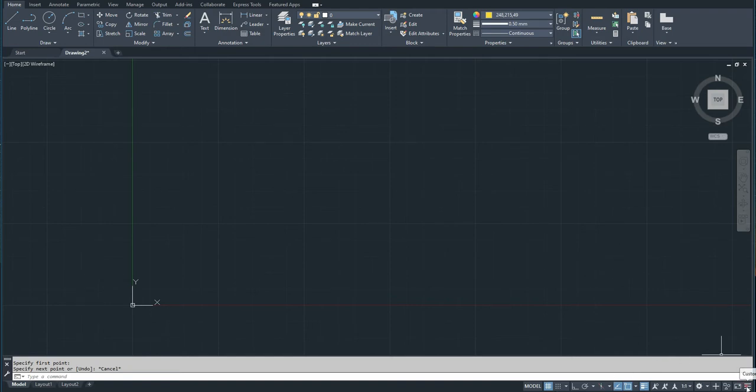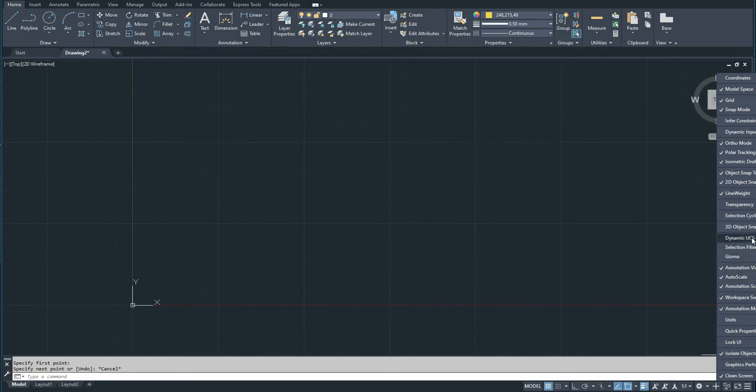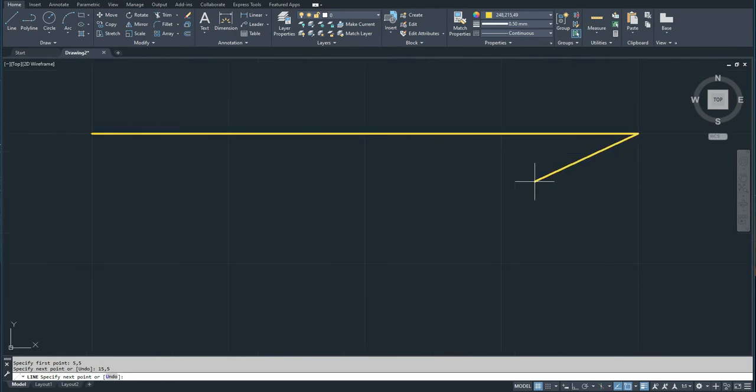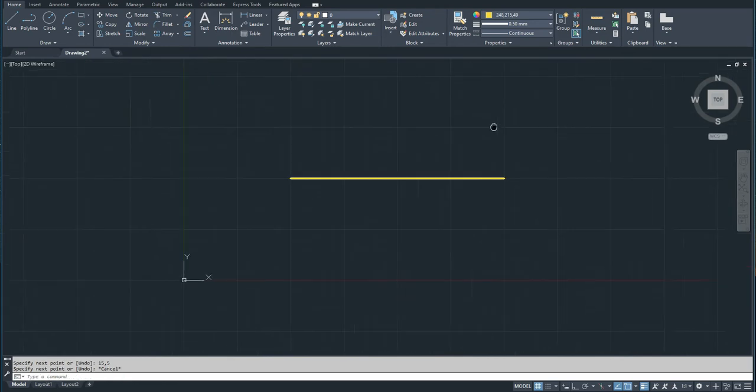I will go to customization, then I will try to find the dynamic input. This is the dynamic input, activated. I can see it here now. Yes, and it's on by default. Now it's off. Click on it, it becomes off. Now we will not see the dynamic input. Now draw a line. Now 5, 5, as I told you, enter. I will go now to say that in x direction 15 and in y direction 5. As you see here, guys, what I wrote, 15, 5. Then enter. It will draw a horizontal line.